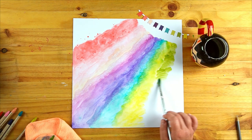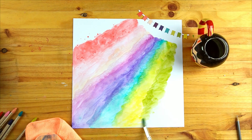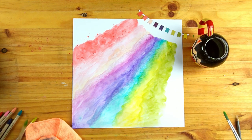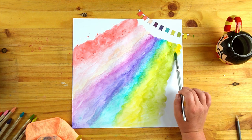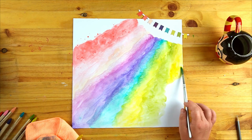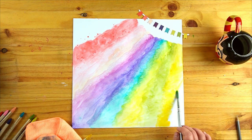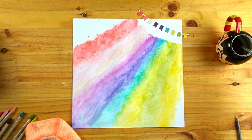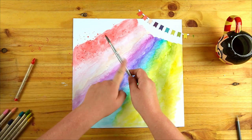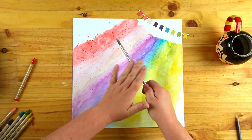Once I'm done with that, I let it dry for a second so all of that paint can sink into the paper, because it's not coated with gesso or anything like that — it's just a plain piece of paper. It does warp and curl a little bit with the amount of water I use, but I've got a solution for that. Finally adding that Mustard Seed — you can see the Crushed Olive and Mustard Seed look very similar here, but in real life they're a green and a yellow. To splatter, I'm just really wetting it down, getting that pigment on my paintbrush and hitting my paintbrush over the page. Super simple and super easy.